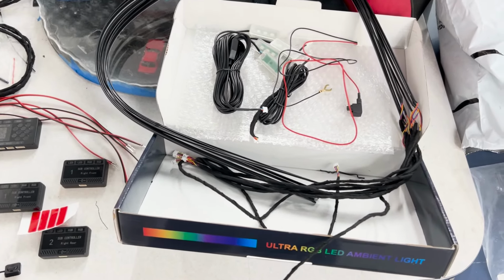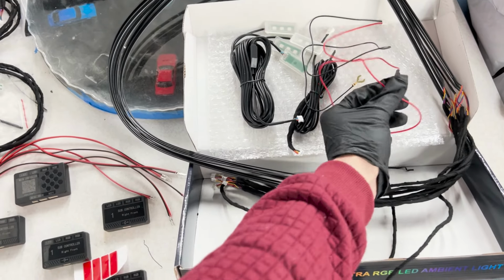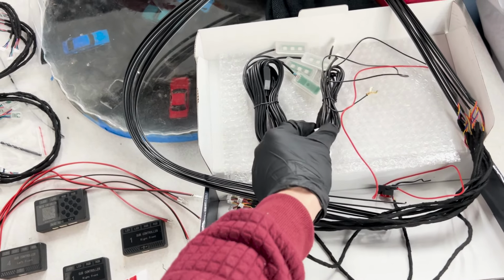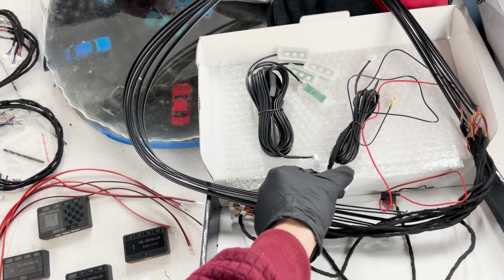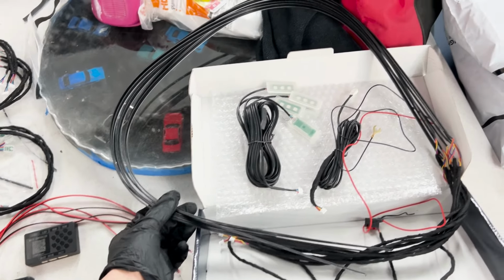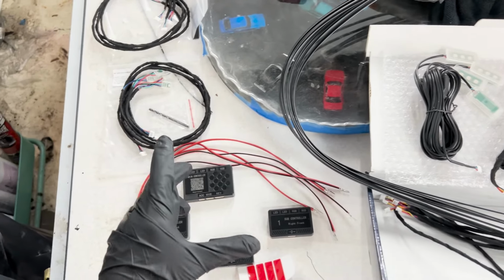Here's an updated video on installing the chasing ambient lights. As you can see, we have the low profile fuse, already 210 amp fuses with the extension if you need it. And when you connect this, you can connect two strips to it. You got the footwell lights right here, and then you have eight strips, which is long enough to install on any vehicle. So it's custom packaging on my side.